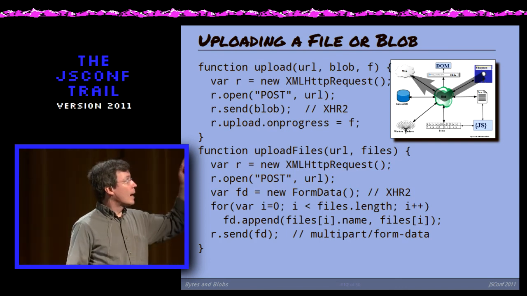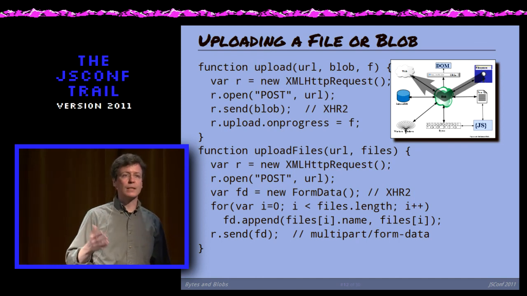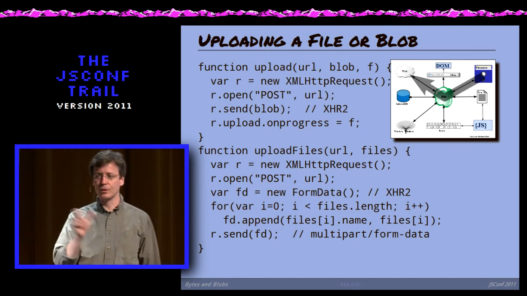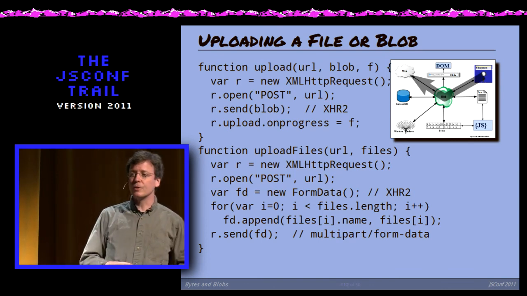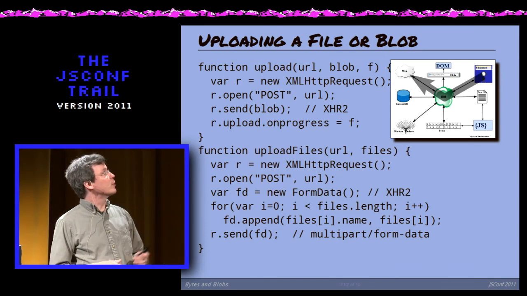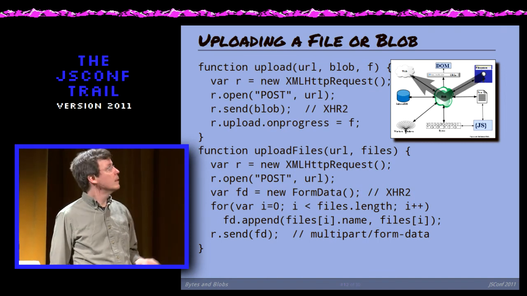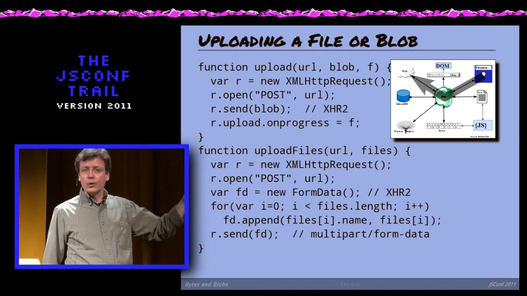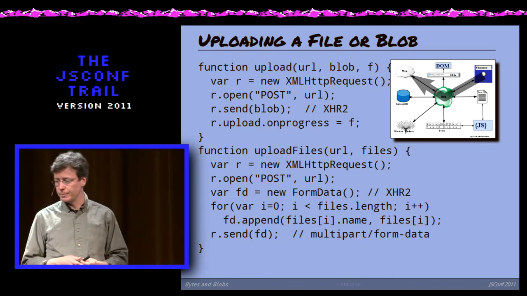So now you can track upload events. If you're doing a large upload like we are here, you actually get progress, and you can use a little progress element or whatever to give feedback to the user on that. It would also generate an onLoad event when the upload is complete. If you just did r.onLoad, you would get an event when the download was complete, when the response was complete.